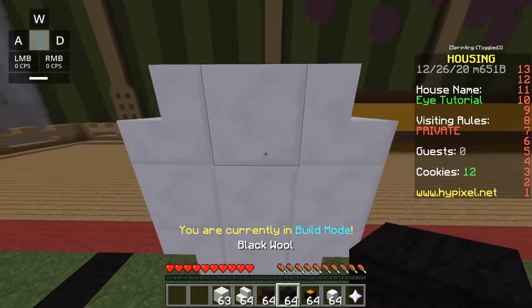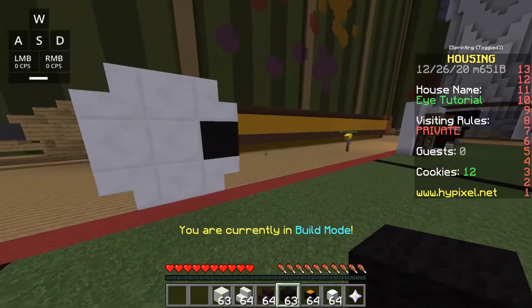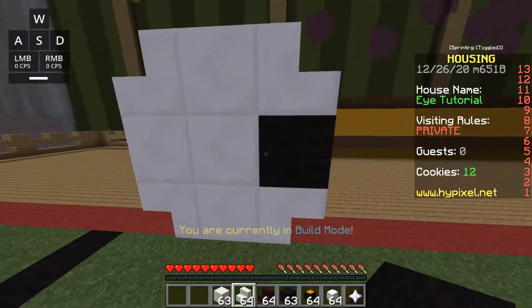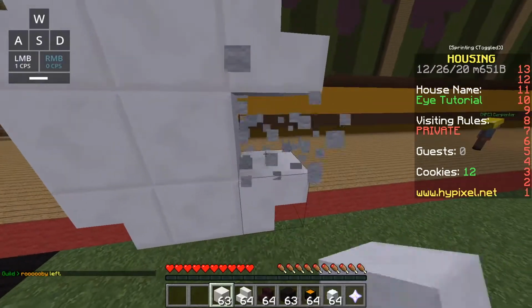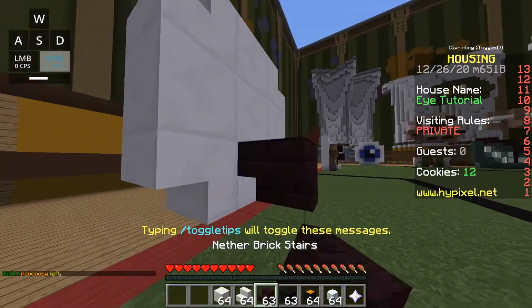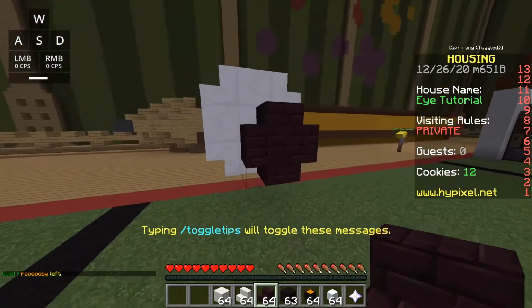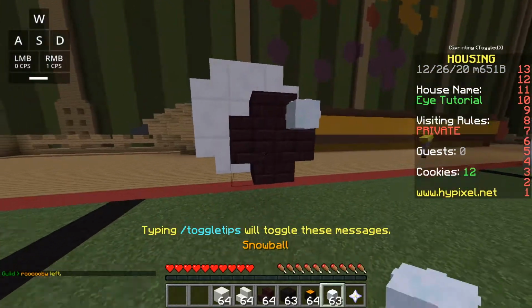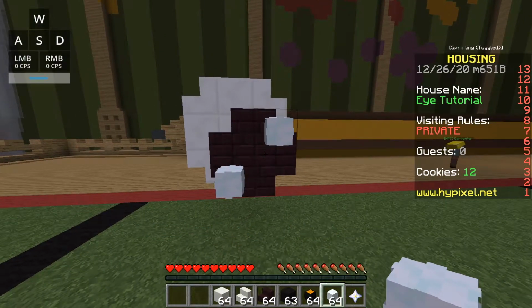Now you can do many things with this. You can throw on a black head and look, there we go. There's the pupil, there's the whole eye. And this could kind of work for those big googly eyes you're doing, but me personally, what I like to do is get nether brick stairs and make them in a circle just like this. And then I put 2 white heads to kind of give it this anime type of vibe.